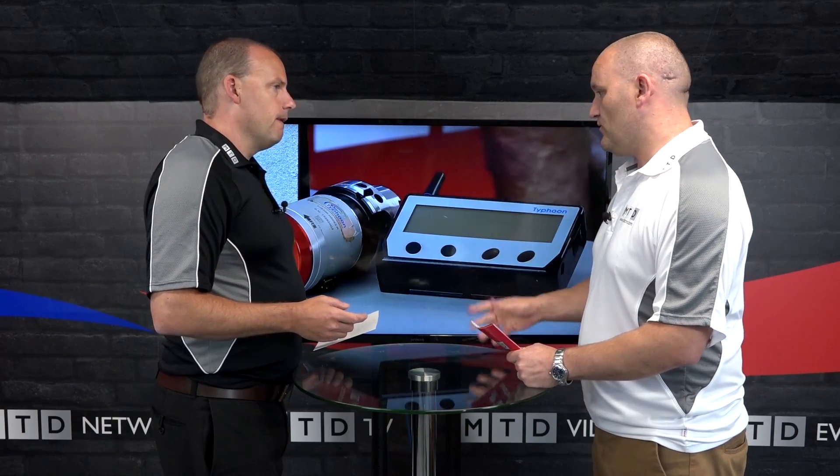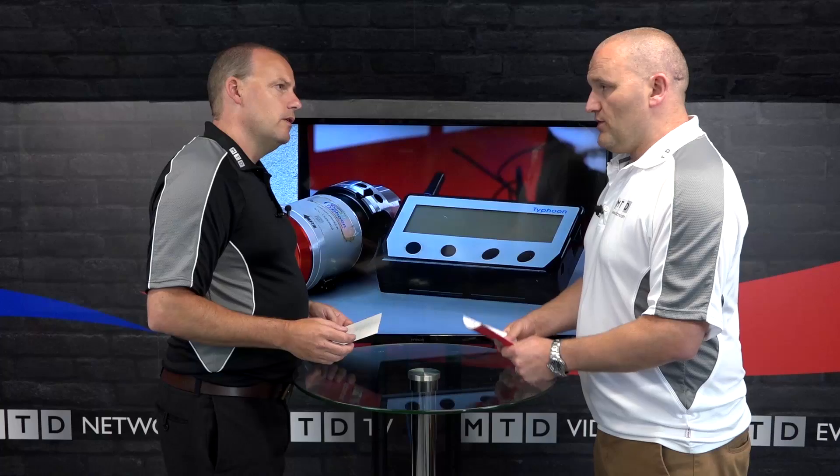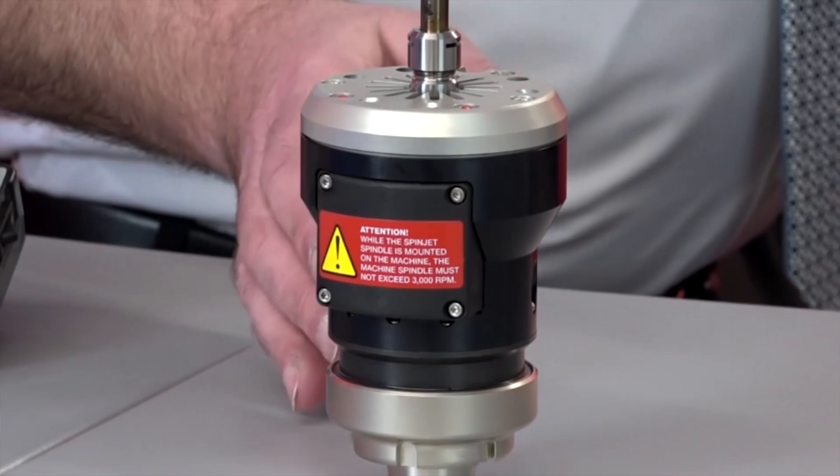Is it a roughing tool in a big slab of titanium? No it's not. But when the limiting factor is the spindle speed you should look at this type of thing. What about the tool shank? Is it HSK? Is it BT40? Yeah, all the usual — Capto, HSK, BT, DIN, straight shank. So I guess you could stick it in a different tool holder if you wish.